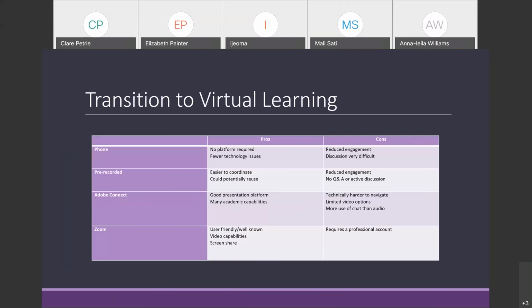As you can imagine, phone didactics with over 30 people on a phone call was very challenging. Discussions are difficult. Anyone who's ever been on a phone meeting with about 3 people knows that everyone talks at exactly the same time. And it certainly reduces engagement in some ways. But the bonus is, of course, everybody has a phone, and at least we could get a hold of people when we needed them. So that wasn't going to be ideal, but it served as a backup for us. And at times when we were using other platforms, people would still call in.